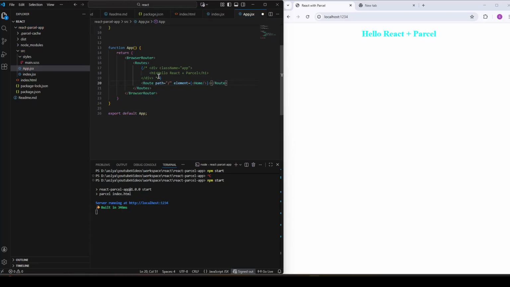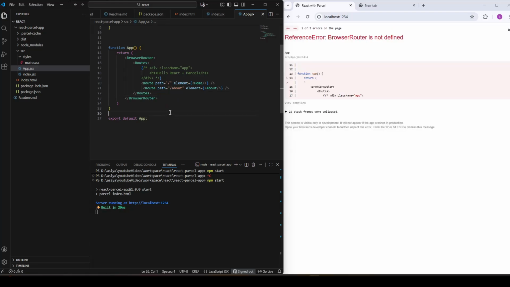The best practice is always to create it in another file. This is only a short heading we have added, so I've added it in the same file. Just copy the same thing. We will create the about. You have to replace this with the About component and give the slug what you want for your page. And we have created two routes.